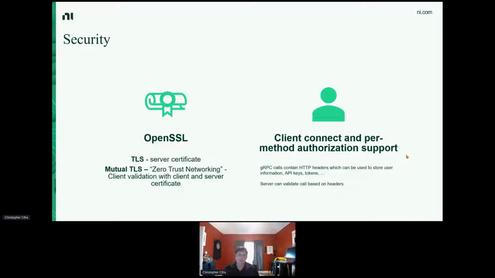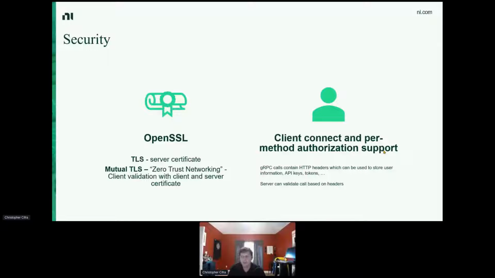A couple quick notes here on security. Like I mentioned, it uses OpenSSL as its encryption layer. So you use TLS, or HTTPS, any of those things is really the same thing. You can use a certificate. You can use self-signed certificates. So you can basically create your own certificates and keep that on the server and then give your public certificate to the clients. Or you can use one of the standard root authorities to create your certificates for you. Makes it a little easier on clients, but you can do it either way.